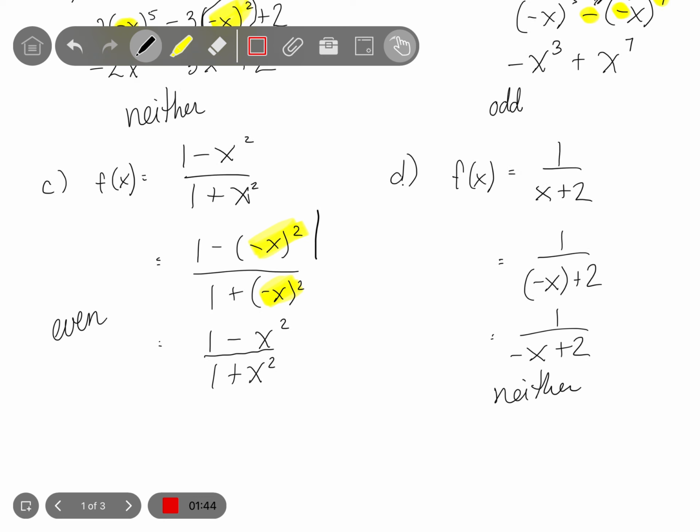Part C, if I plug in negative x, I end up with 1 minus x squared on the top. And then on the bottom, I get 1 plus x squared, again, because squared means the sign goes away. So then, because no signs change, it was the same as the original, that's even. And the last one, if I put negative x in on the bottom there, I get 1 over negative x plus 2, not all signs changed, so that would be a neither.